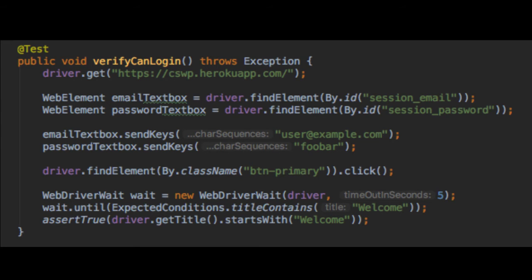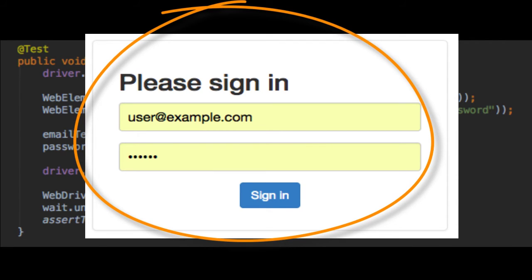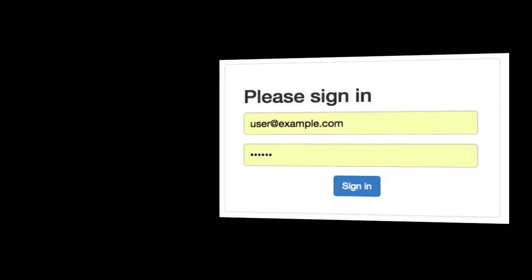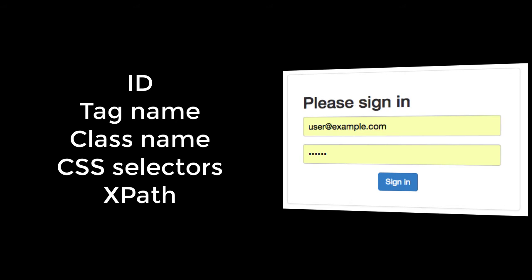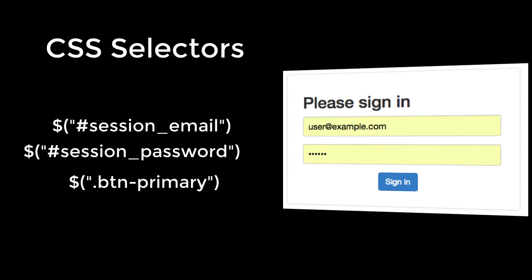Now, the first thing you may have noticed is we skipped these two lines in our automated test. These are the lines that are responsible for grabbing the username and password text fields in our login page. Now, there are lots of ways to go about grabbing page elements, but the one I find most useful across pretty much all of the testing frameworks is CSS. CSS, or more specifically CSS selectors, are snippets of code that give us a way to tell our testing frameworks which elements on the web page we'd like to interact with.